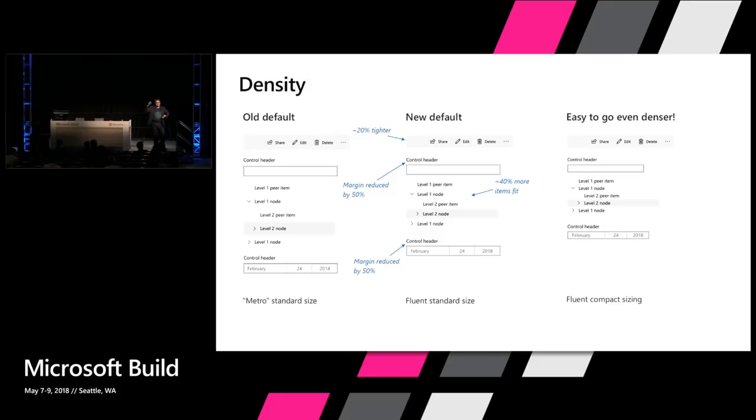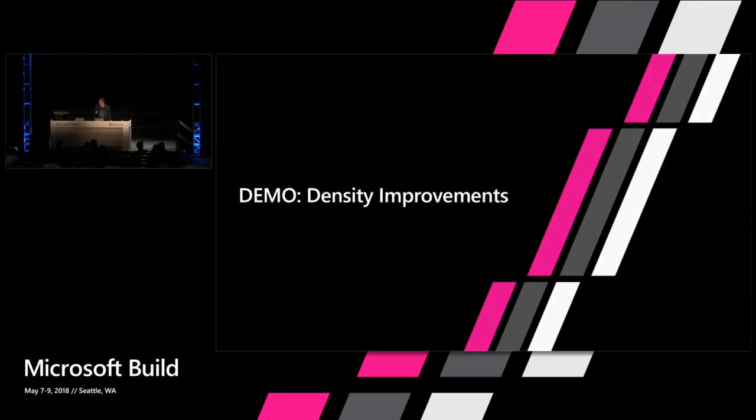So if you have that super big form with tons and tons of things in it, for example, and you don't want the user to have to scroll, you can just do compact sizing to have that all fit. And with compact sizing, even text boxes are tighter, and other form controls, lists and trees fit even more items, and so forth. And so I think a good way to see that is just as a quick little demo.